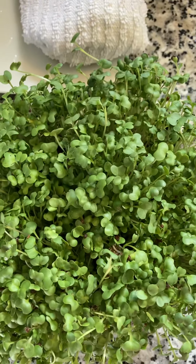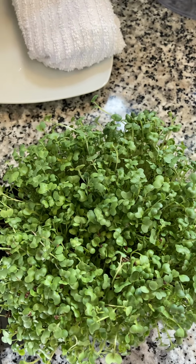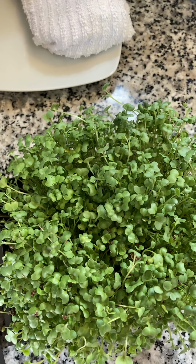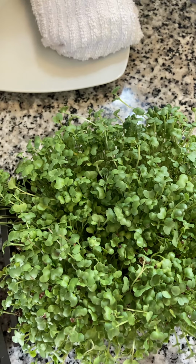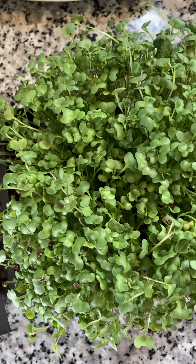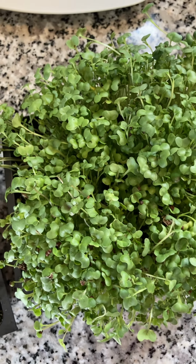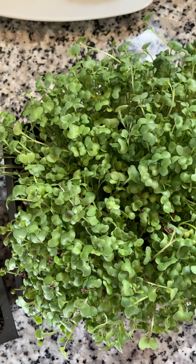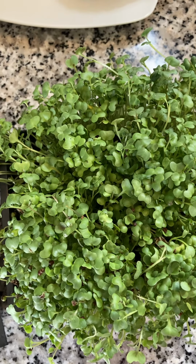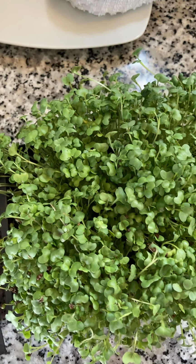Sometimes they have a scent to them because I guess they're growing. But you do have to watch out for mold, mildew, and fungi. But yeah, microgreens are very nutritious. They have potassium, iron, zinc, magnesium, copper, and antioxidants too. Also, they're quite expensive if you buy them, and that's because of the seeds, the organic, non-GMO seeds you want to get.